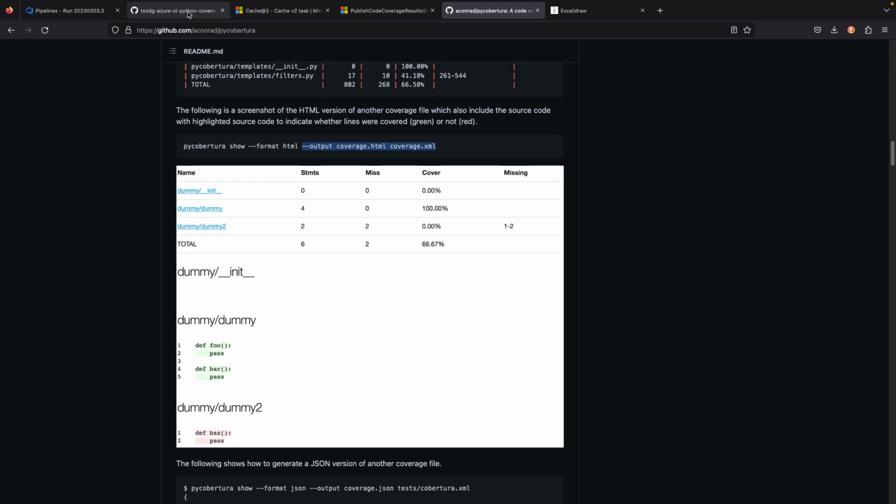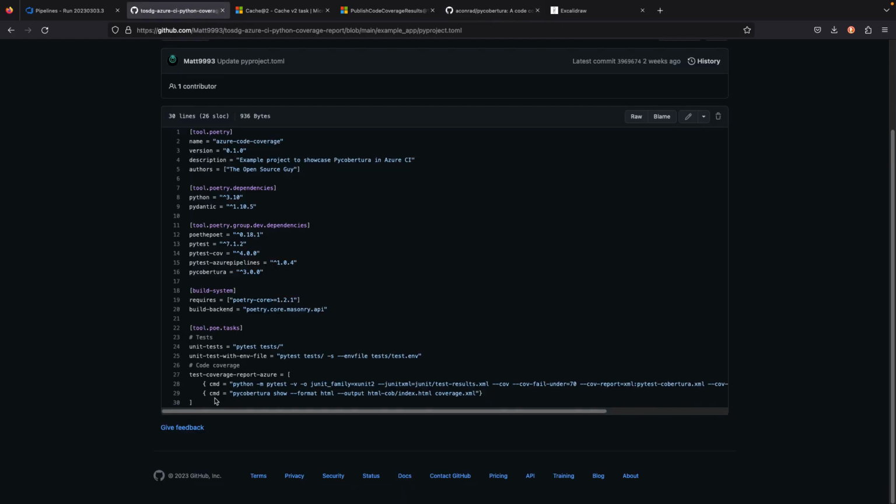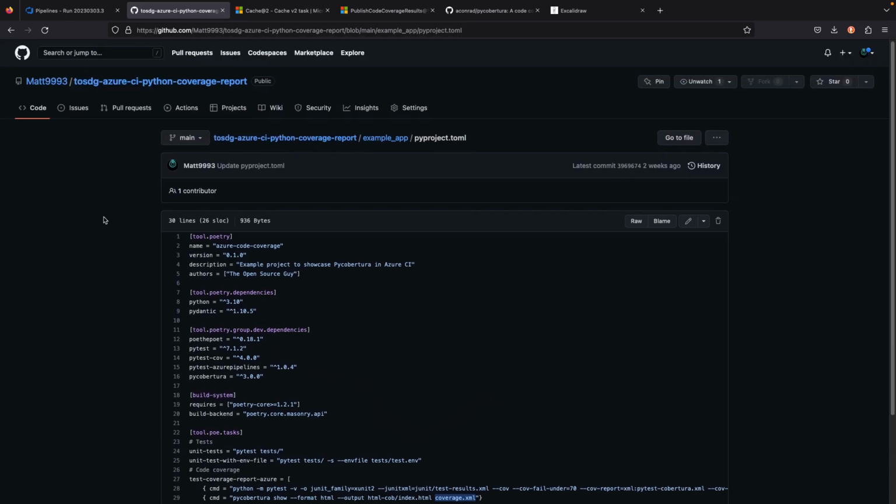So this is what we do as the last command. We're using the same PyCobertura show command, specifying the HTML format and then the output to this location. And we're passing the coverage XML file to this command.